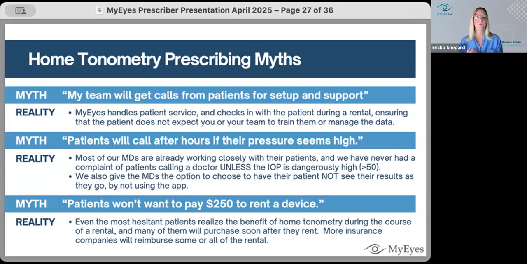If I feel there's an issue with my eye, or something doesn't feel right, or I see my pressures creeping up, that's something that my doctor and I can address right away. It doesn't go months or weeks without being checked or even unknown. If you're spiking in the 40s at 3 o'clock in the morning, you're not going to know that at 2 o'clock when you have your doctor's appointment. From an empowerment level, it's incredible. Any of our patients that you talk to will all say the same thing. Anybody who owns it, anybody who's used it, it's very empowering for us.